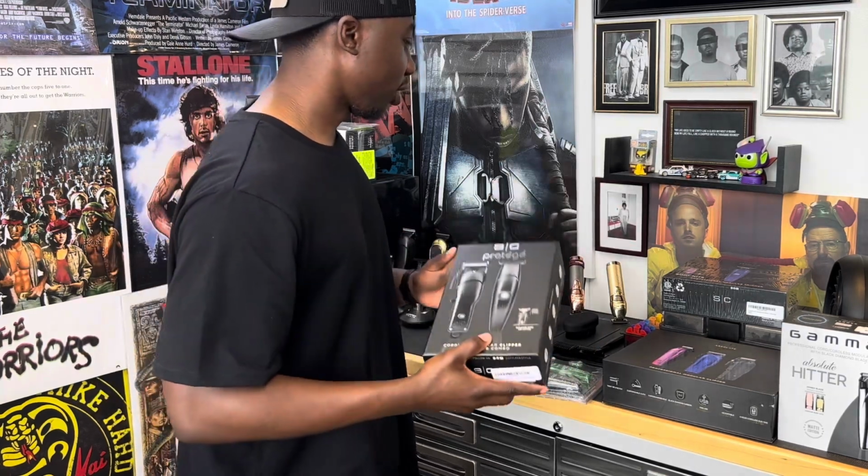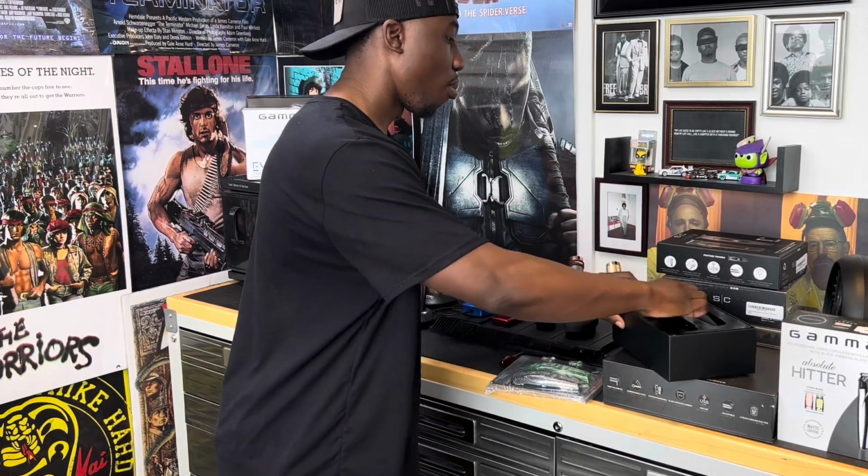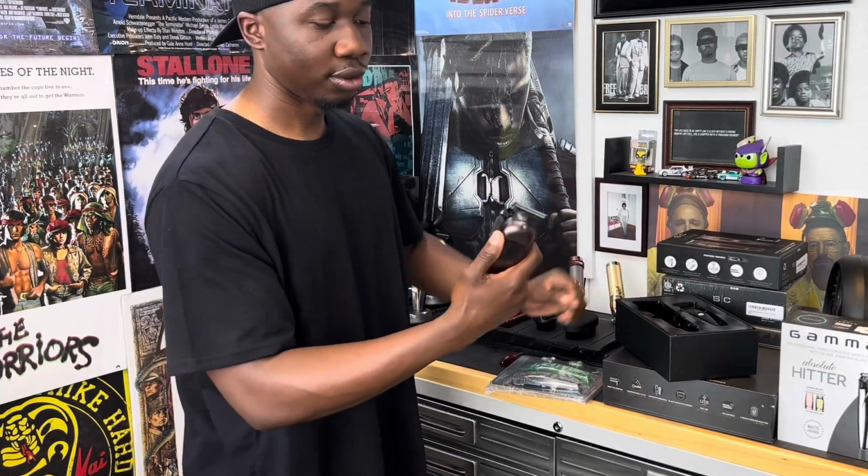I'm gonna go ahead and open this up. Pop this bad boy off. You have the clipper, you got the click option. This can be turned into a more fluid lever if that's more your thing. Some people definitely find the click annoying. I definitely appreciate the click.